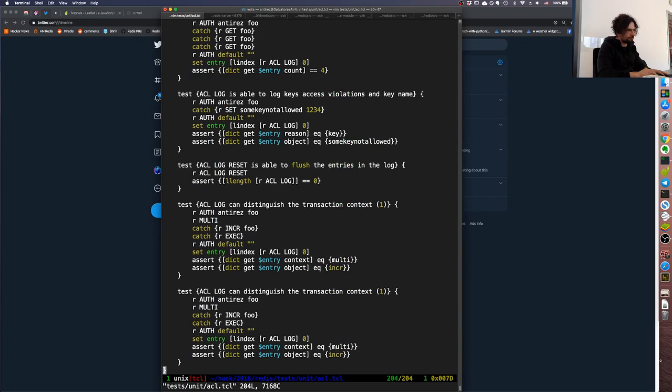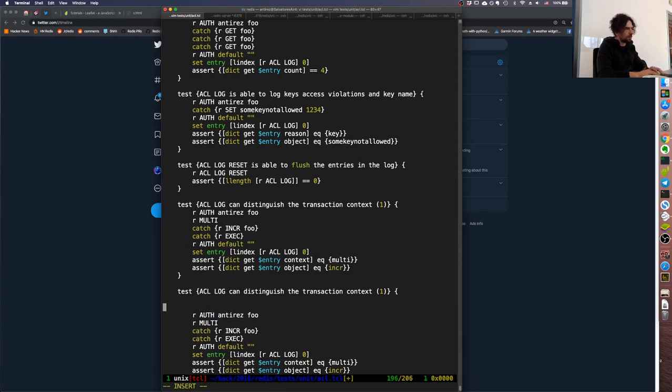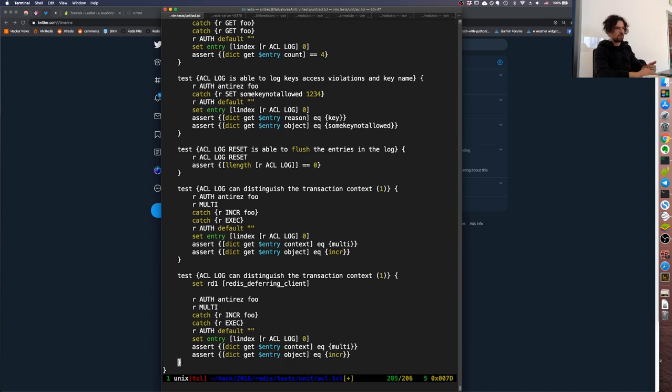The deferring client is basically a different client that we can use in a non-blocking way to execute other commands which are outside the actual flow of the test. So this allows us to do things in the middle, because we start a transaction here, and then in the middle of the transaction we want to tell Redis other things to change its configuration.